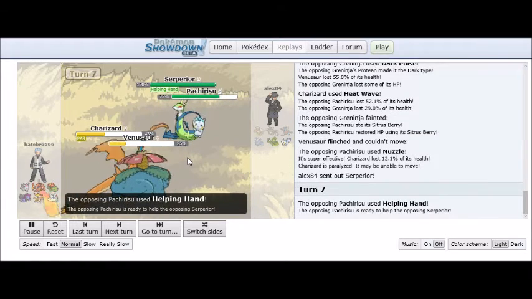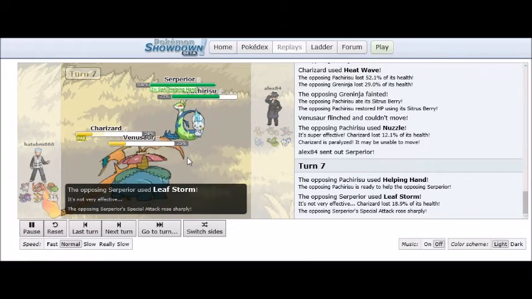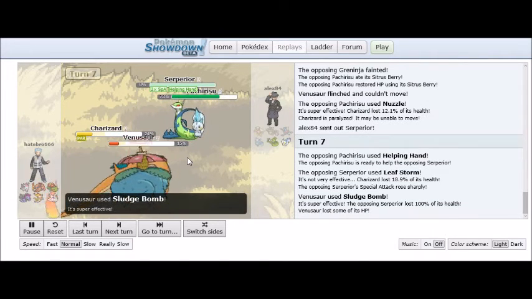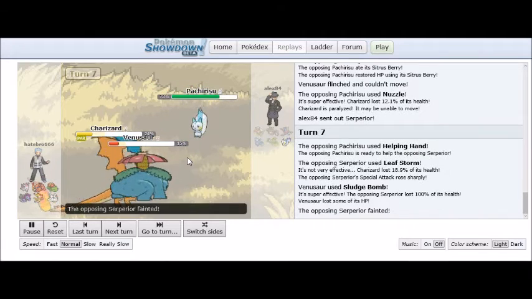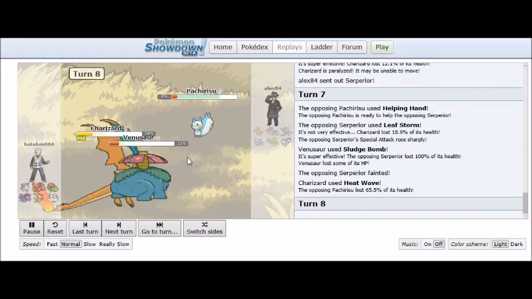He goes for the Helping Hand on Serperior. Eruption Storm 4 times resist. I'm surprised he did that much, to be honest. Easy Sludge Bomb on him, and then Charizard can just Heat Wave on Pachirisu and finish the job. It lives, but it's not going to be able to beat my whole team.